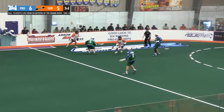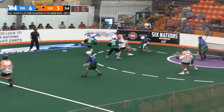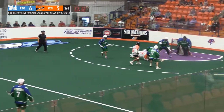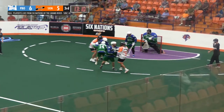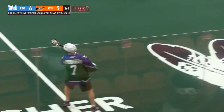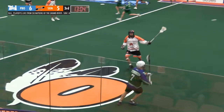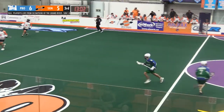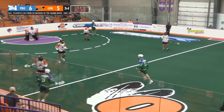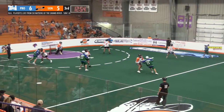This is Noah Snyder going to work. Flips it back to Jimerson. Scramble play. Hamill finds himself in front, but four Lakers jumping in the way to make sure nothing got through. It's a hard-working Lakers team, something that was referenced to me before the game. Pretty honest bunch of players here. They play the game the right way, looking to get in front of block shots, and the same goes for Six Nations.